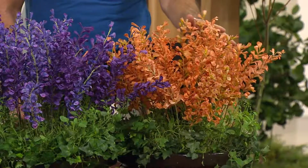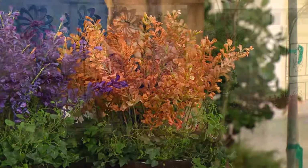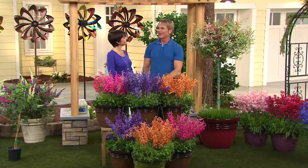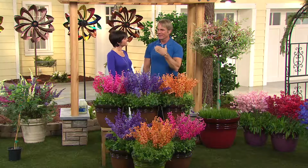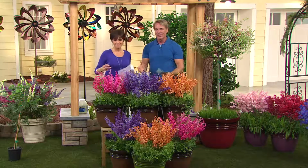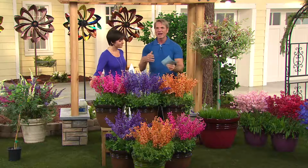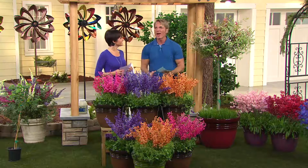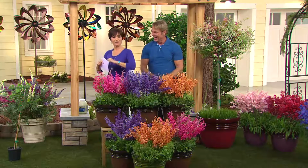Nectar Agastache collection. What is a perpetual? A perpetual, and I love the term. That's our big stable of perennials that bloom all season long. You've got things that rebloom, but these bloom all season, and it's hard to find perennials that don't stop blooming. You've got things that want to rest. These don't want to rest. It's like they party out of bounds. We like that. Party, party, party.